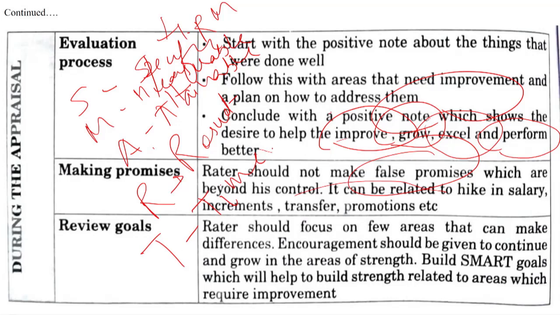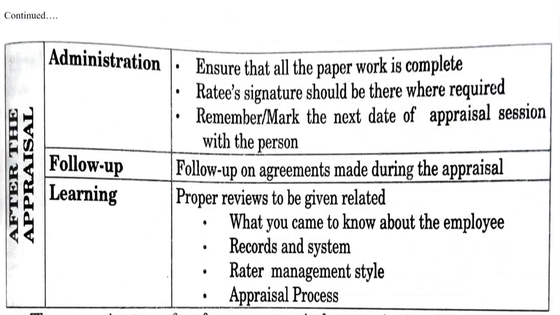So any objective which has to be attained has to be within a specific time period. So naturally the goals have to be reviewed by the rater in front of the ratee, and the promises have to be sought that within the time span the results will be attained, which can be measured easily, and they have to be specific enough and related to the overall objective of the company.